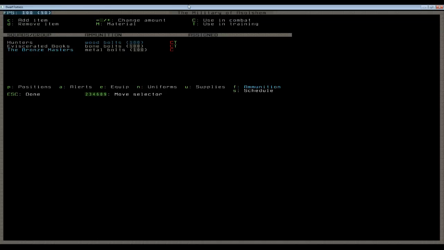So anyway, you just hit C. I've already gone through it, but you hit C and, here, I'll just do one for fun. So C, and you choose bolt, and then it's the same as doing a uniform. You typically want to choose a material, so capital M for material, and then you can get right down to the metal you want to use, but I've already done that. Generally for me, just metal bolts is fine. I'm going to go ahead and take that off. Now the capital C and the capital T, I want them using metal bolts in combat. I do not want them using them for training. So I've got the T disabled. If I added a T, then that means they'll use it in training. And then wood bolts and bone bolts, they can use those for whatever they want. So that's how you set the ammunition.